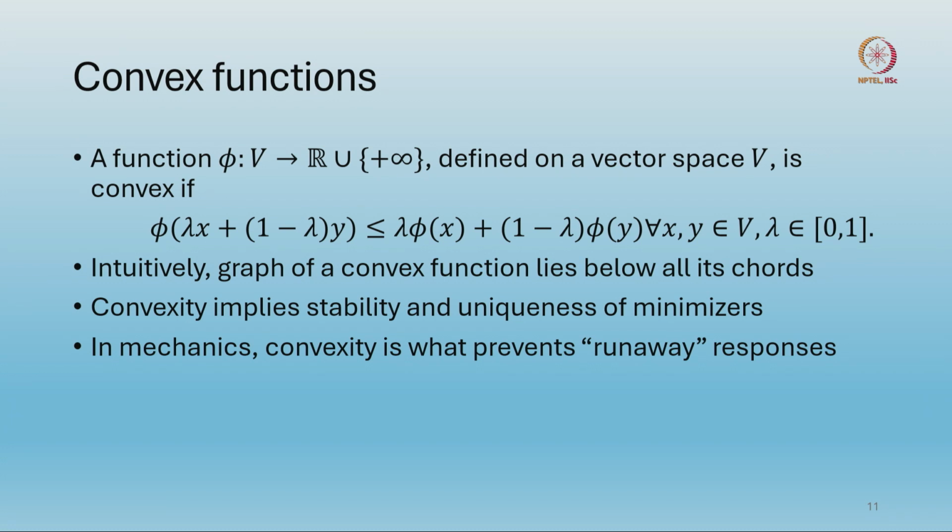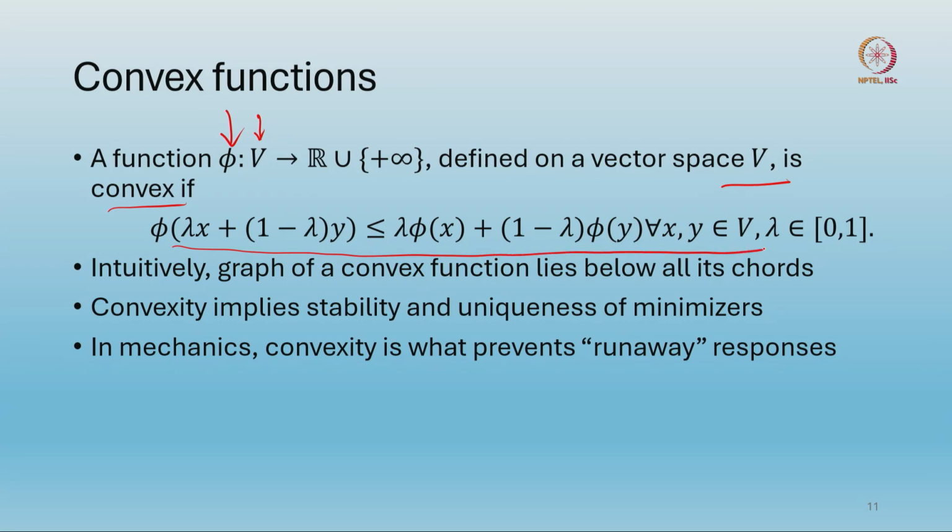You may already know that a convex function is basically a function phi. It is acting on any vector or function in the vector space or function space V and leading to, let us say, a real number, including a possible value of plus infinity, but not minus infinity in our case. So, this is basically a scalar valued function of a vector or a tensor. This kind of function is convex if this condition is valid.